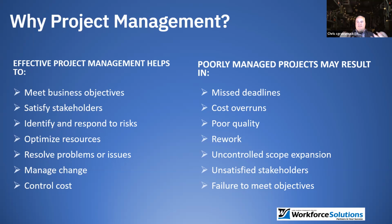We're not successful as a project or project managers unless we're making sure that we come in on budget. And if there is an impact to the budget, then why is that happening? What is the reason for that? And how are we going to address that? Do our stakeholders have additional room to increase the budget, or sometimes even de-scope the project and of course decrease the budget accordingly? And then over on the right, poorly managed projects are just the opposite of the effective.